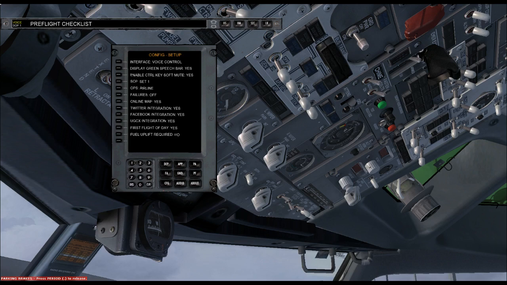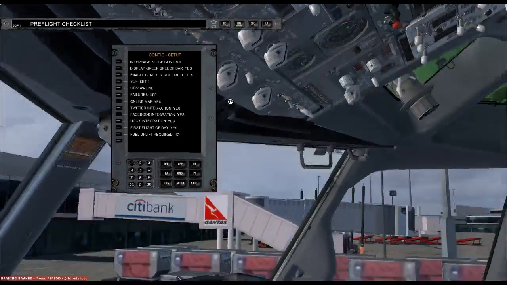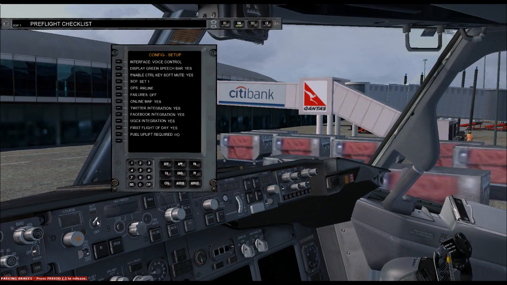Now, unfortunately, I cannot put down the checklists that I use for this because auto throttles arm? No, they're not armed. I don't want to. So we're going to turn that off. I printed out all of this and put it in a big portfolio page thingy, so I can read it and all that sort of stuff. So I might turn a bit of light on so I can actually see that. So basically that's a config setup.